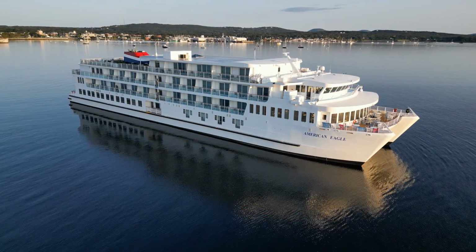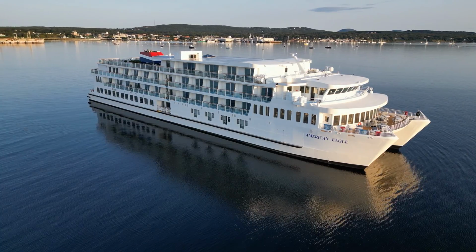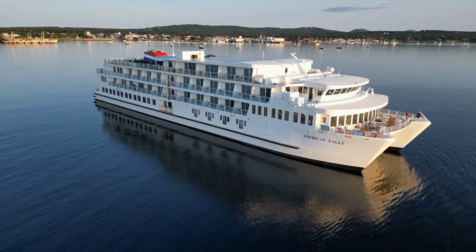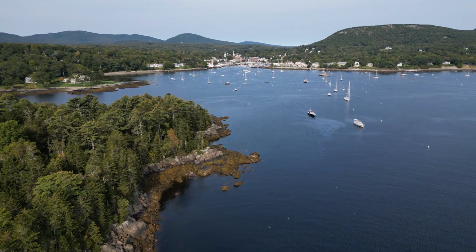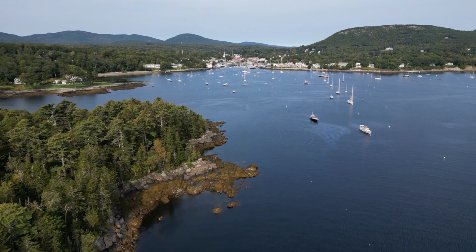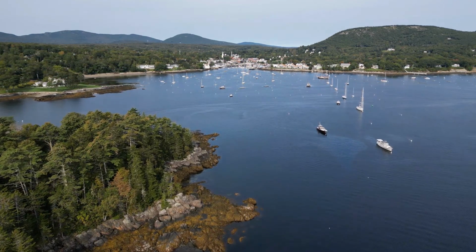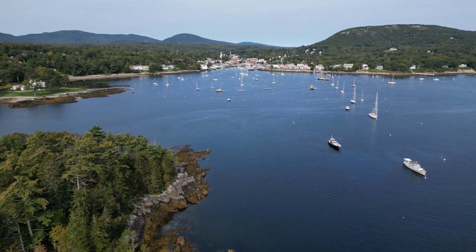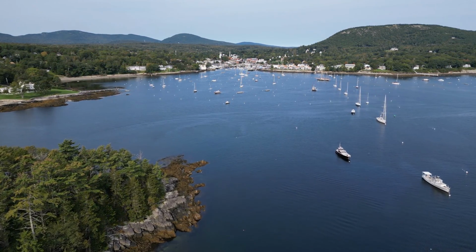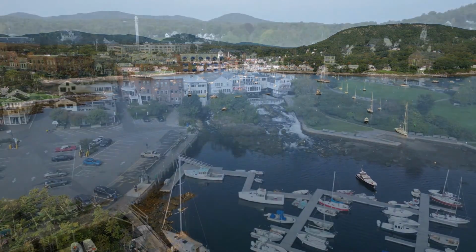Our ship actually spent 2 days anchored off the coast of Rockland. On our second day, which was day number 5 of our cruise, we boarded a bus for a trip down the coast to the beautiful town of Camden, Maine. In fact, during a week of visiting one beautiful place after another, Camden was probably the most beautiful of them all. Here's a little montage of gorgeous aerial shots of Camden from my drone.